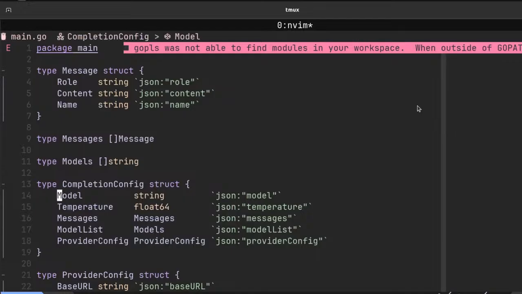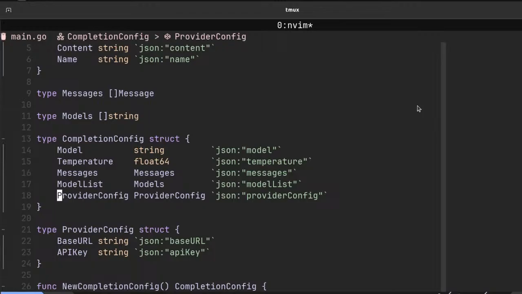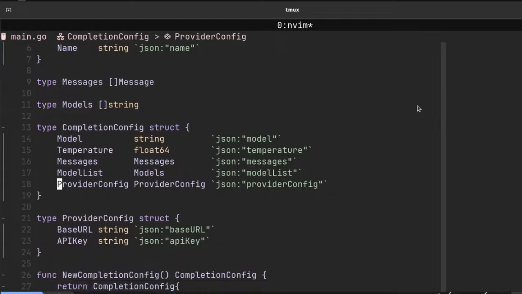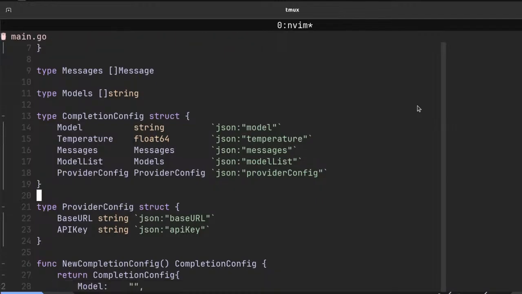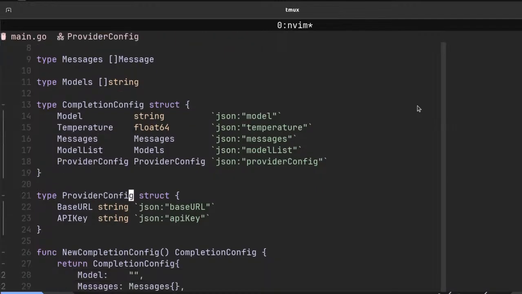Now we will be switching back and forth between completion and provider, because completion is like this, and it depends on how we want to expose certain fields here. Because if you wanted to have this API key in the completion config, then it will be very easy for the user to just provide the API key and just get done with it. But now we have this abstraction of provider config that will actually require that.